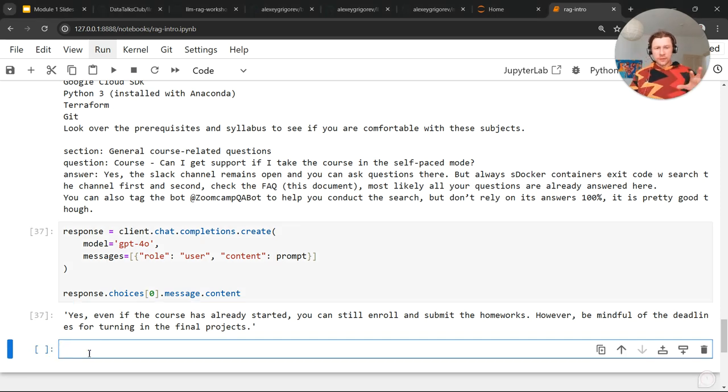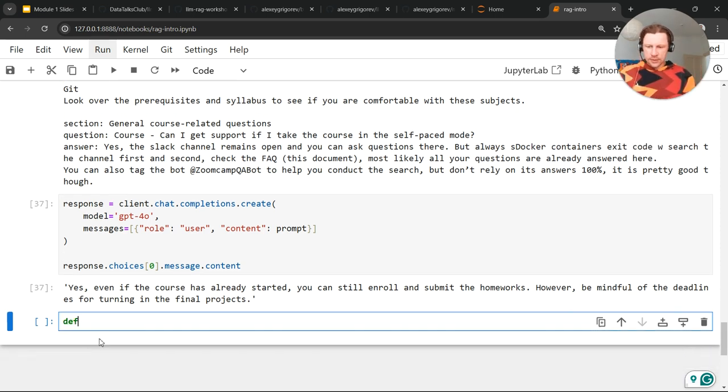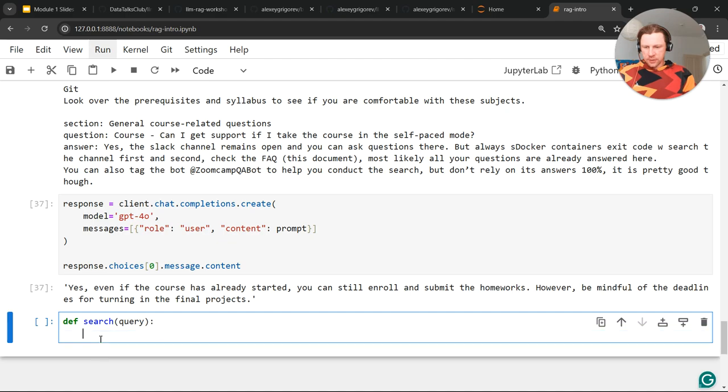So now I want to put everything together. First, I want to clean the code, make it more modular, and break it down into simple functions. I'll start with a function called search, and here we will have query.